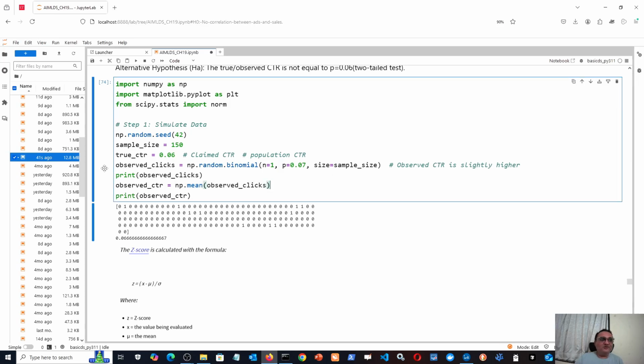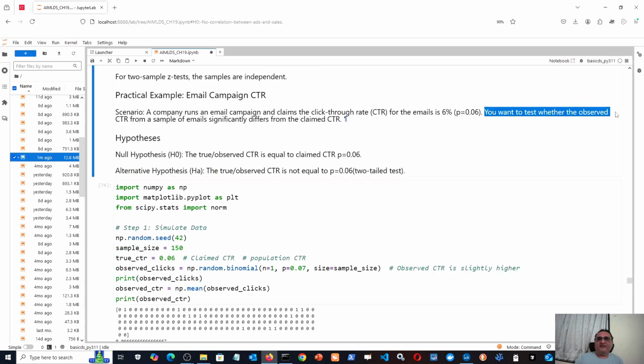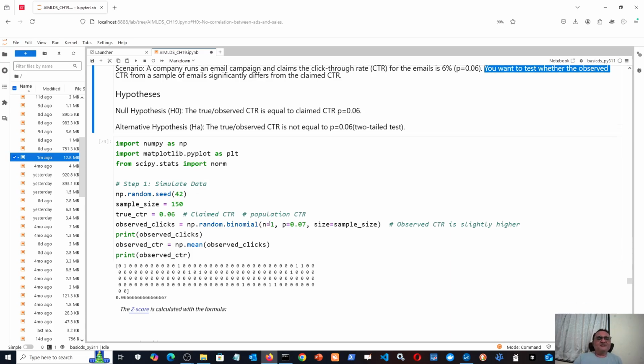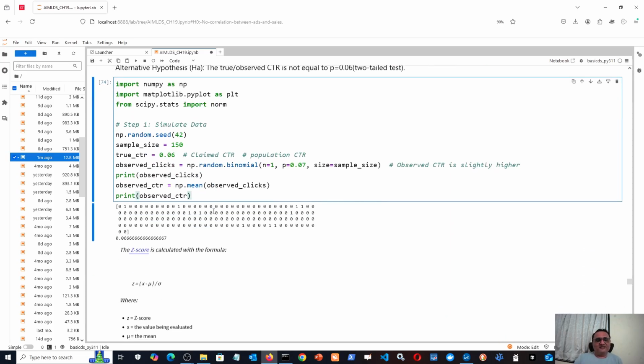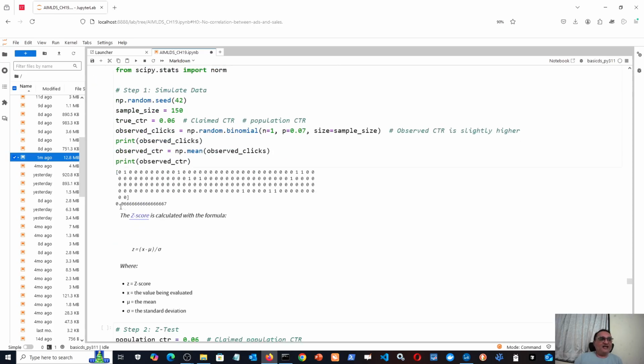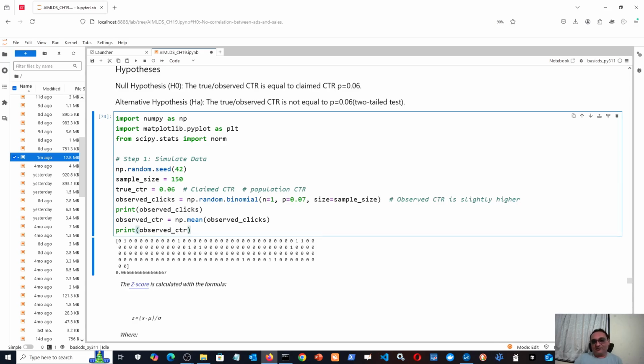Okay. Now you don't need to worry about where this data will come from. Here I am synthetically generating it, but in practice this data would be collected by doing an experiment, where you send the 150 emails and check how many emails were opened. Because as I said, some trackers are nowadays possible that can track whether an email was opened or not. Okay. Now the question is that the company used to claim 0.06 or 6%. I am getting 0.066. So claimed is what is for the population, and observed is what is for the sample.